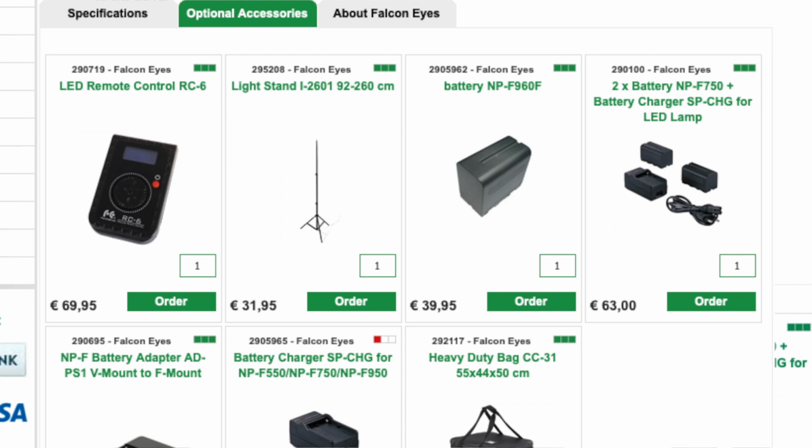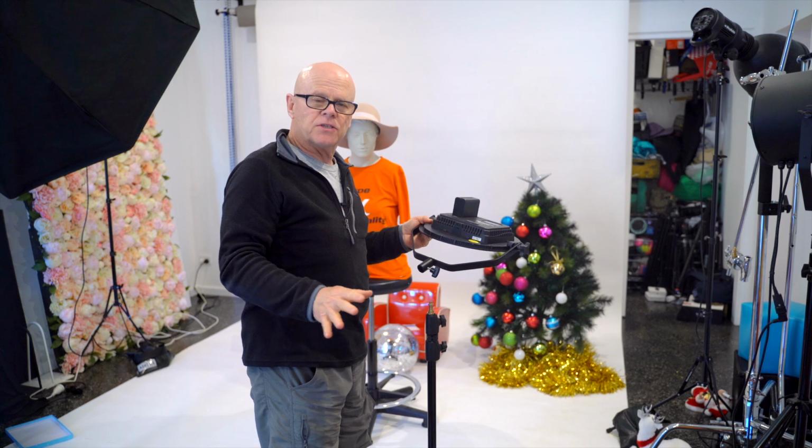The optional accessories, just to look at these, really the main one there is if you want to use this as a remote control, you can buy this LED remote control, the RC6, and you can get light stands and batteries as well, but you can buy them from anywhere. I've got, like I said, a number of those batteries around as well as chargers and things like that. It's really only this that you need if you want to use a number of these and remote control them.